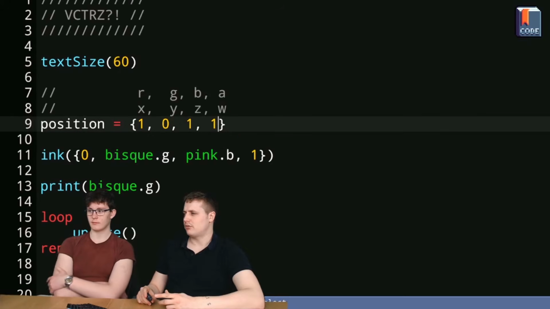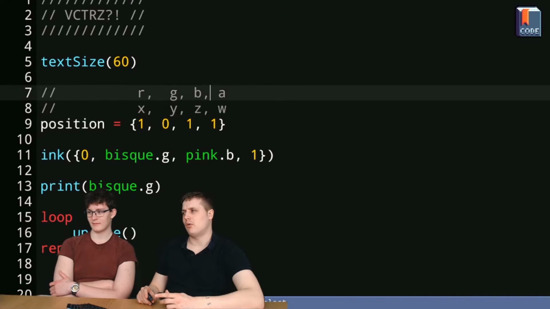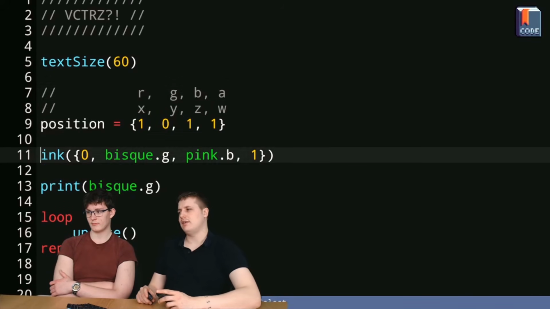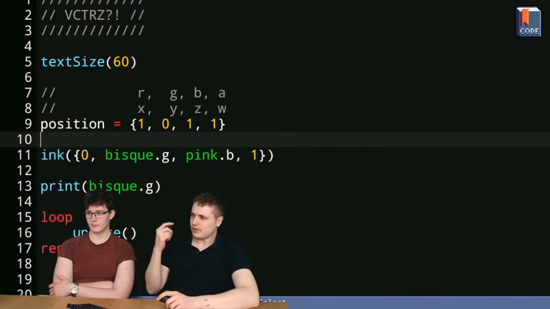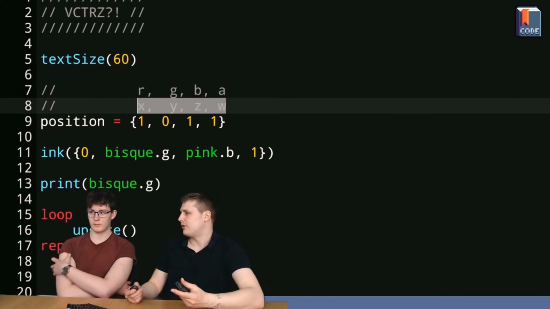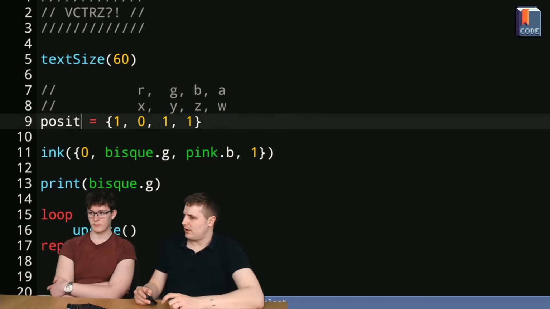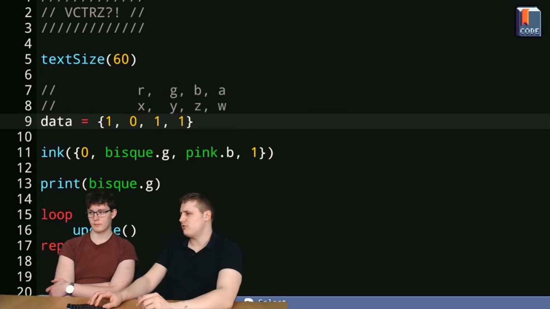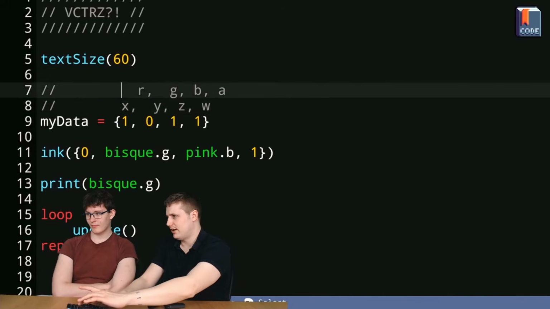Okay, you've just got some curly brackets, got some numbers in them. They can be accessed with X, Y, Z, W, or R, G, B, and A. Now let's say that you wanted to store something in a vector, and you didn't want to use it as a colour, and you didn't want to use it as a position, so it didn't really make sense to call it X, Y, Z, W, or R, G, B, and A, right? Maybe you could say data. Here's some generic data, my data. Good stuff. My data, and I want to just make sure that all these are nice and aligned.